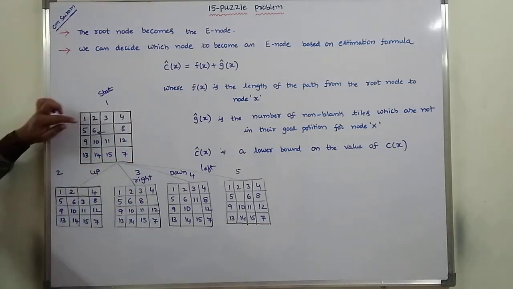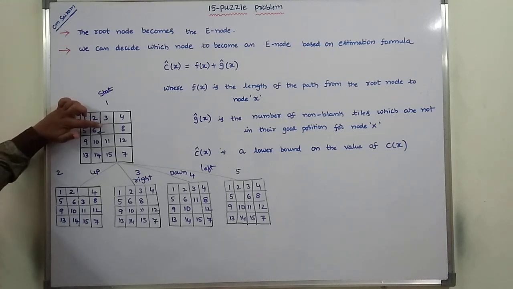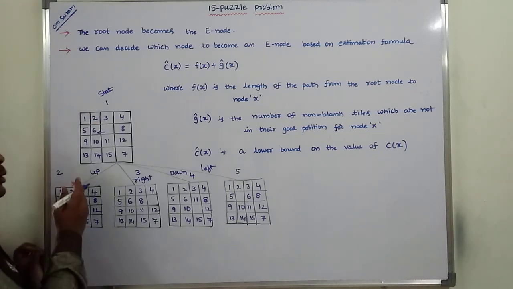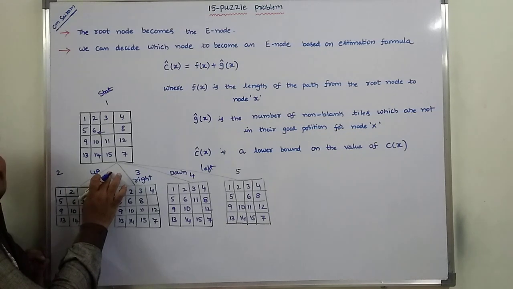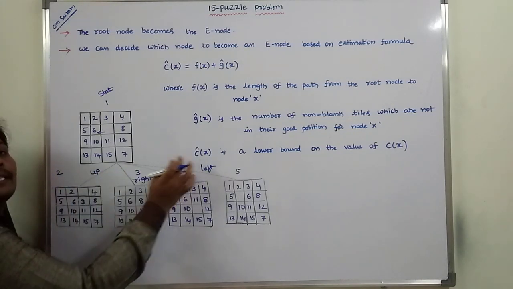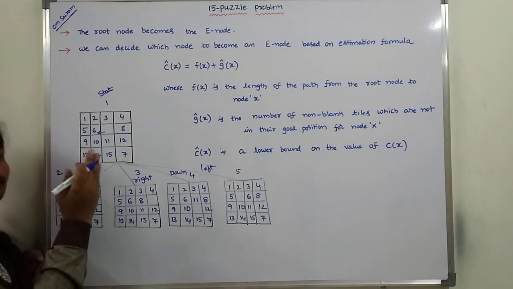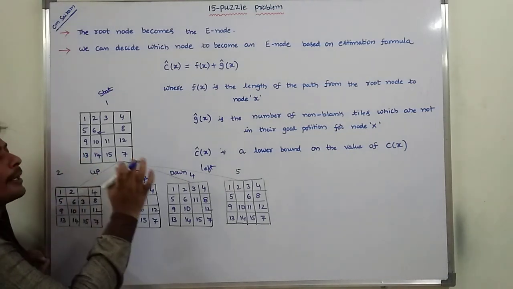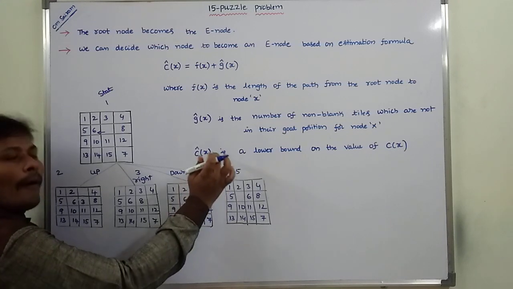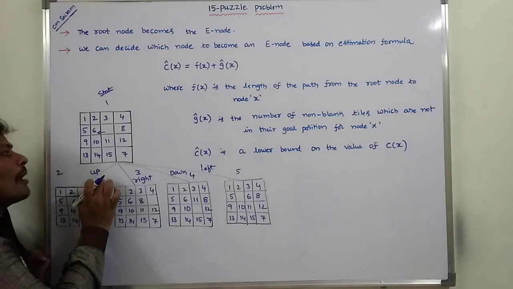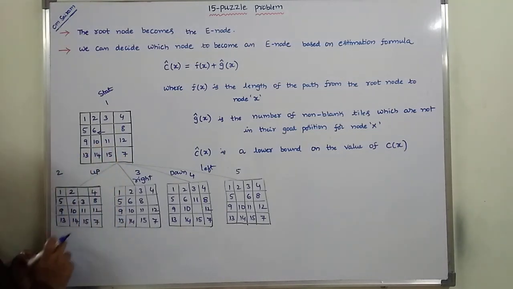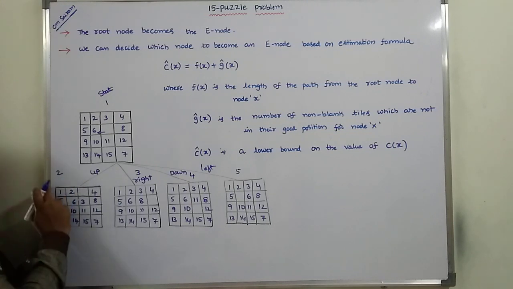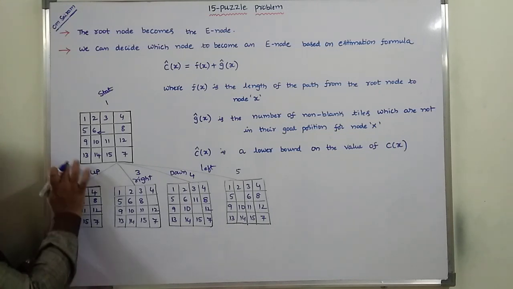Okay. So based on the movement of the empty slot, the new arrangements are possible. On the edges, what are we writing? The empty slot can be moved to either up direction or right direction or down direction or left direction. Suppose the empty slot can be moved to up direction. One new arrangement we are getting. That new arrangement can be treated as one node. That node is numbered as 2.